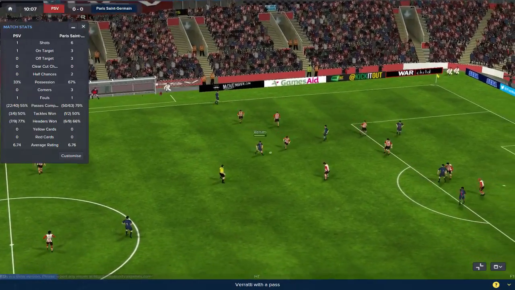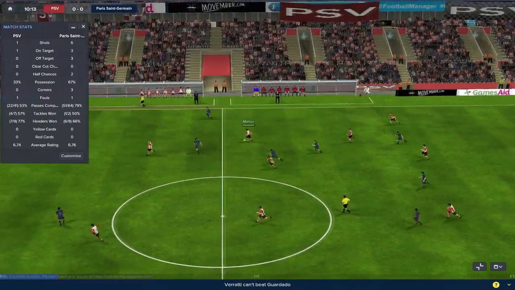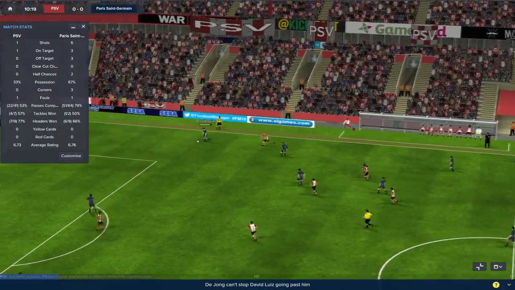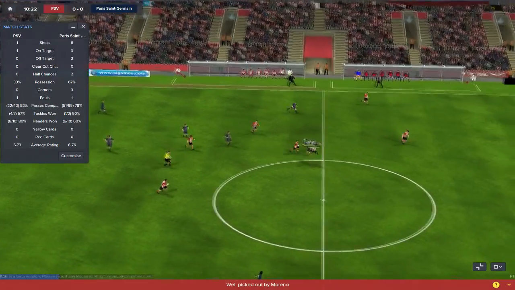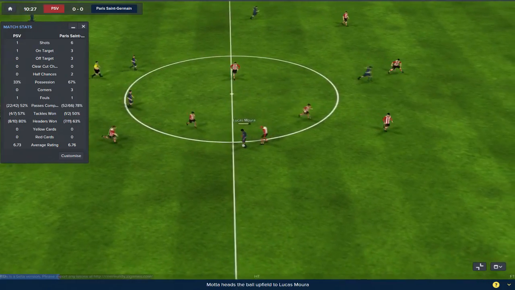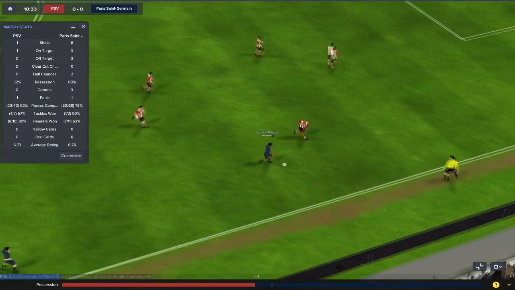And we are attacking down the left-hand side with the ball. Verratti trying to go inside, actually gets dispossessed in the process, running into a PSV wall. However, David Luiz prevents De Jong getting the ball and able to create an opportunity, but in doing so, he looks for a hopeless ball forward. We do somehow end up still with possession. We're pretty fortunate right now. PSV are winning the ball back, but they're not doing anything with it.